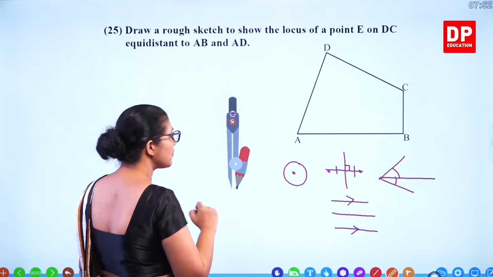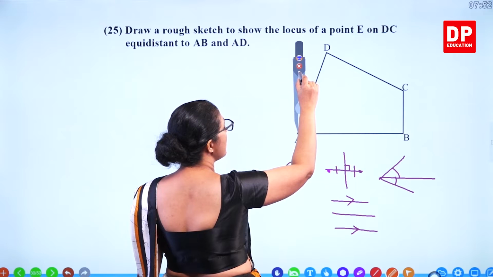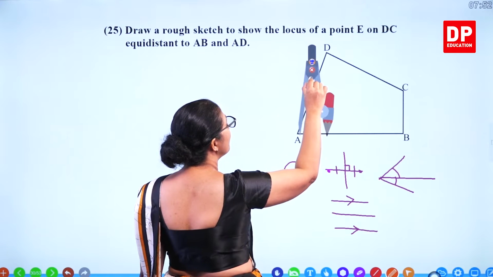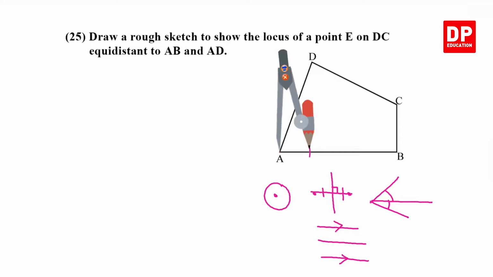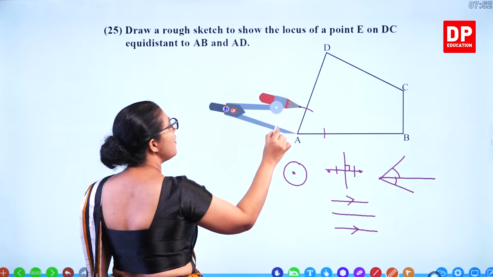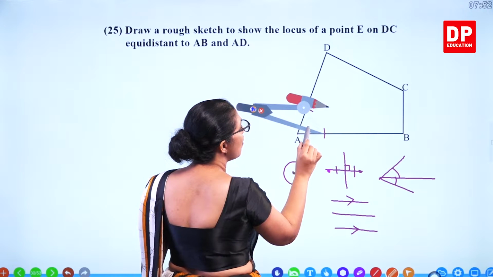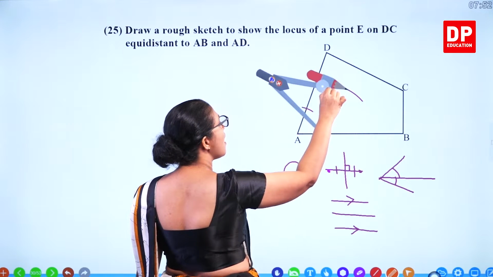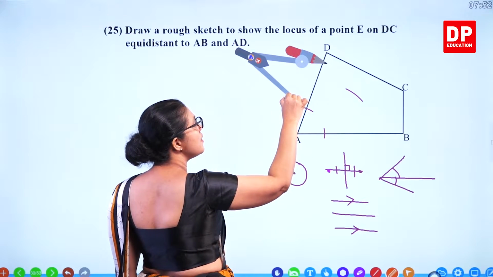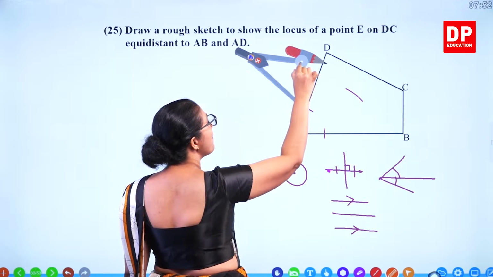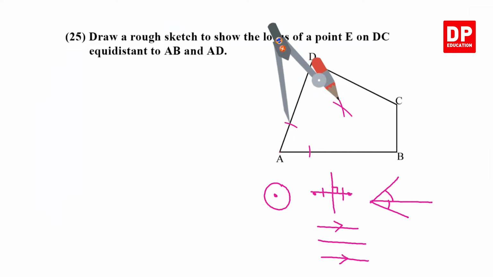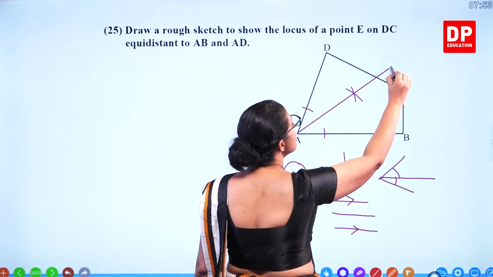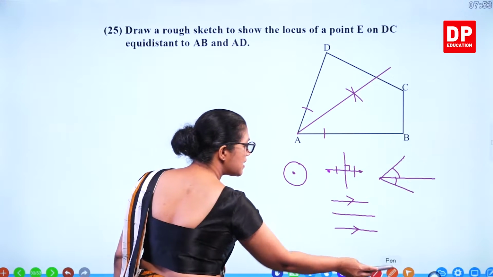So what you do? Take the compass and you can bisect this angle. So take any length you like and you can mark an arc here and here. And then you take any length, on the same length, I'll take a longer length, and you can mark the arc in between. And also keep the compass on top of this point and draw the other arc. And now we can connect this point and this intersecting point.